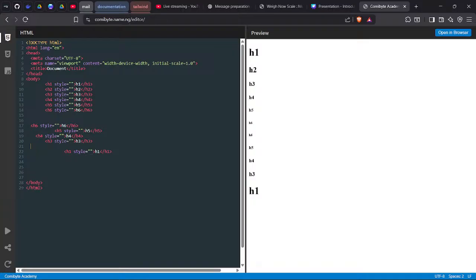Yeah. So now we need to arrange this. Obviously, we need to make our code neat and readable for anybody that needs to view our code.